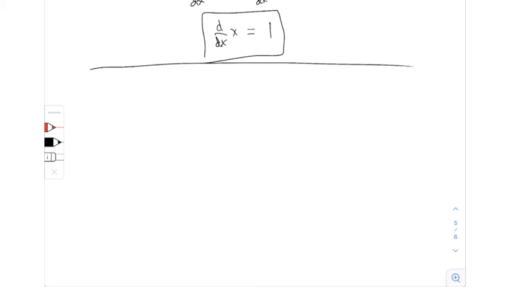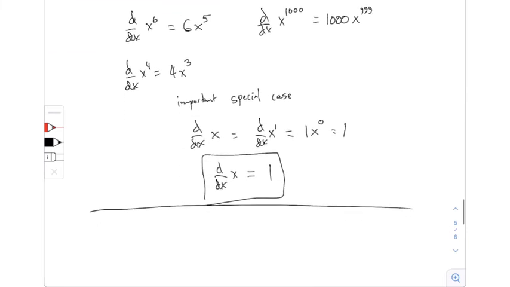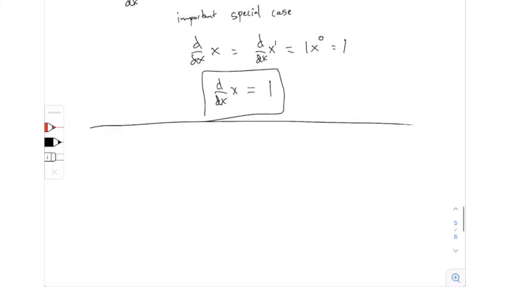Okay, what do we got? We got 15 minutes left. So we have so far talked about powers of x and constants. Really what I would like to get us to for today is any polynomial. Now, a polynomial involves powers of x's with constant coefficients. So let's talk about coefficients.